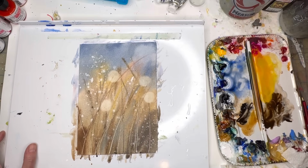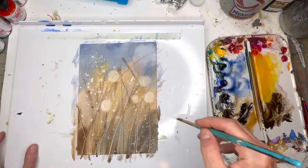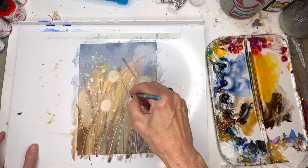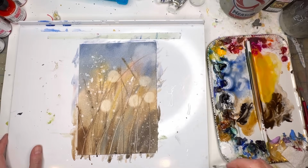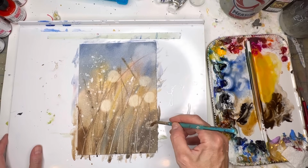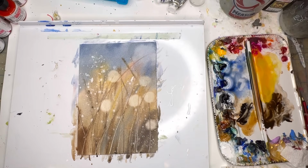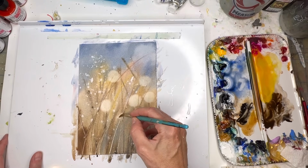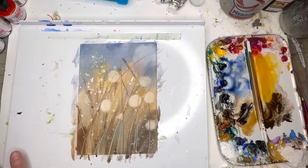And so where you remove the paint, you're going to go back in and put some lines in there. I should have a cluster over here. Doesn't look strange. Like I said, you're removing the paint by just damping the paintbrush and tapping on the paper towel. And I think I'll put one more down here. Ooh, that's really kind of cool. Let me do a little teeny dot here. I think that's good. Maybe another couple over here.